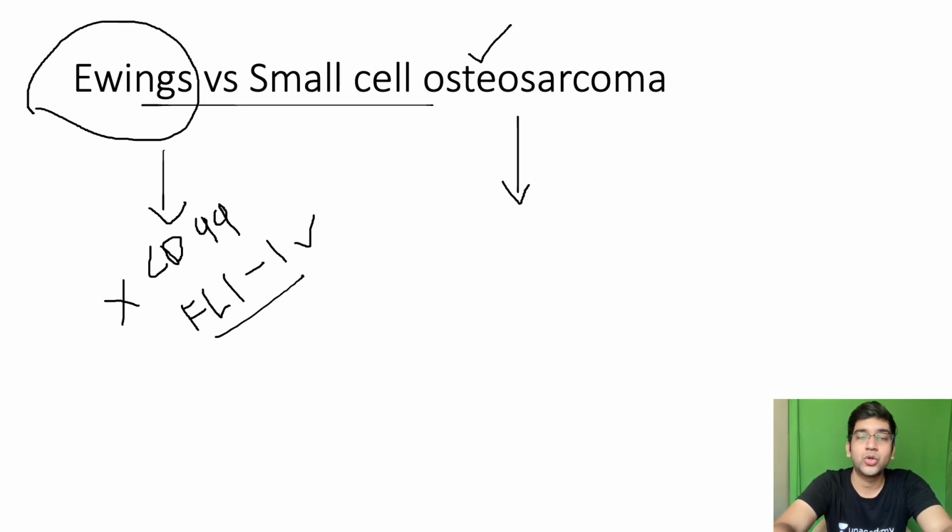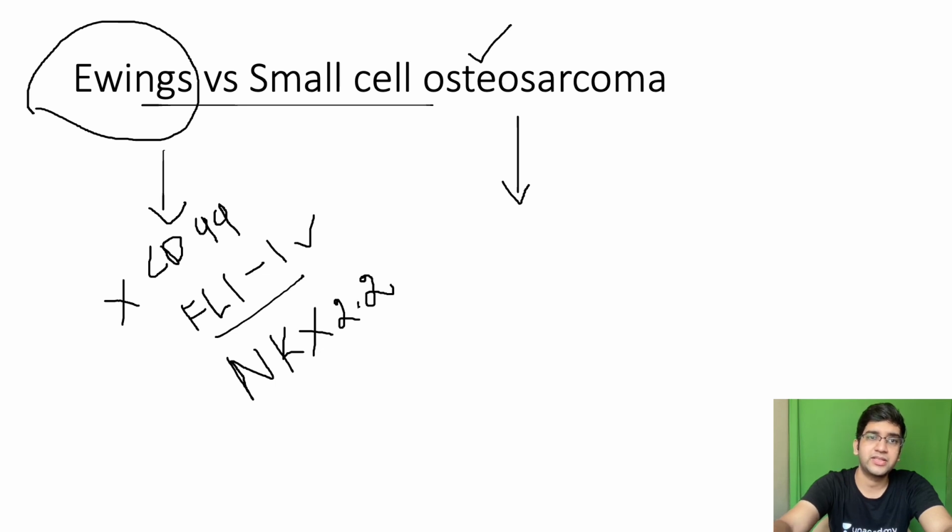To call it Ewing's or to call it an undifferentiated small round cell tumor, I want you to rely on NKX2.2. See, NKX2.2 is a very, very, very useful marker. It's positive in almost every case of Ewing sarcoma. There are a few places where this can be negative in the undifferentiated small round cell group. Again, Ewing's has lots of differentiation. We have something called BCOR mutated, CIC mutated. We'll look at Ewing's and undifferentiated tumors sometime down the road, fine. So NKX is one marker which I'm going to rely on. This is definitely positive in case of Ewing sarcoma.